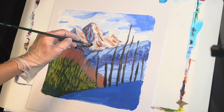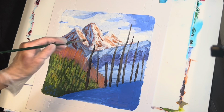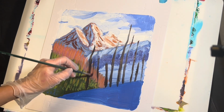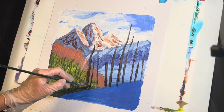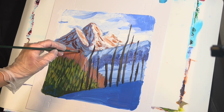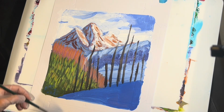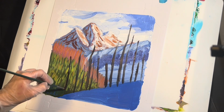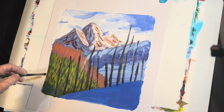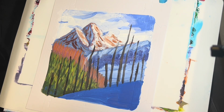Then we'll have another big one right about here. Or not big one, but medium sized one. And we're gonna have a skinny one back here. And a skinny one back here. Then another one right here, and another one, and another one, and another one right here. Okay, excellent.